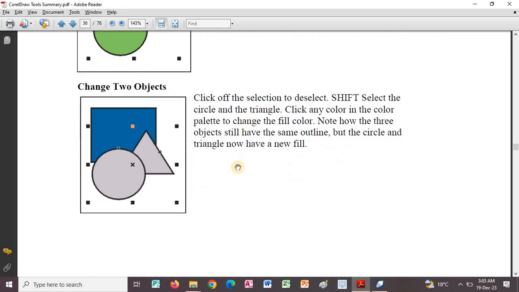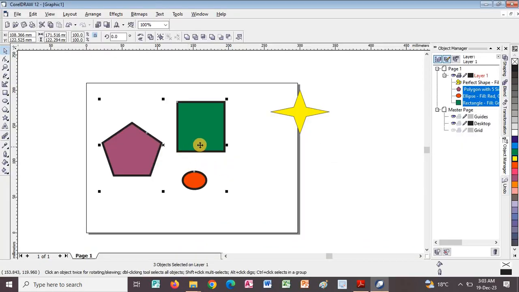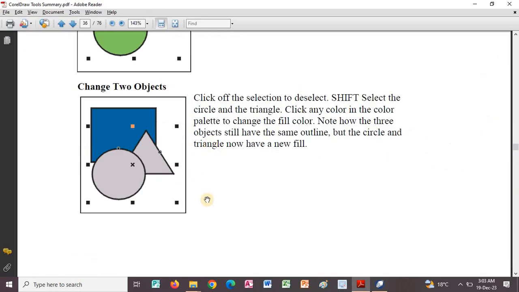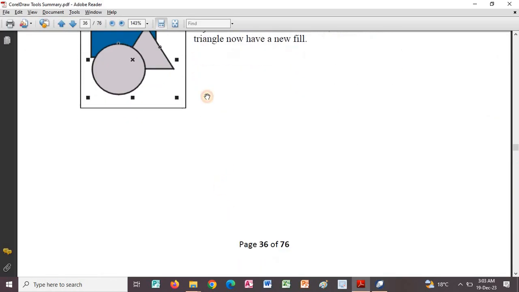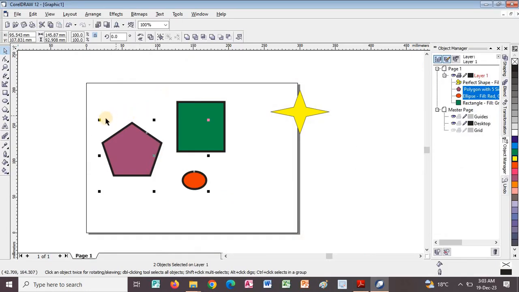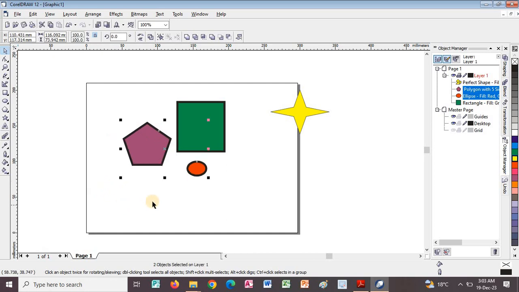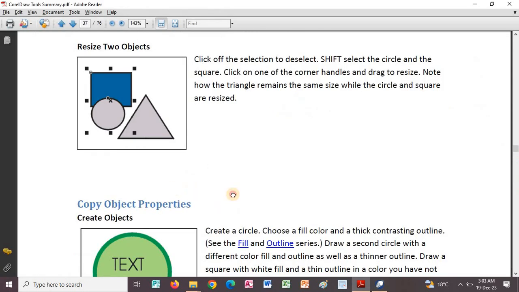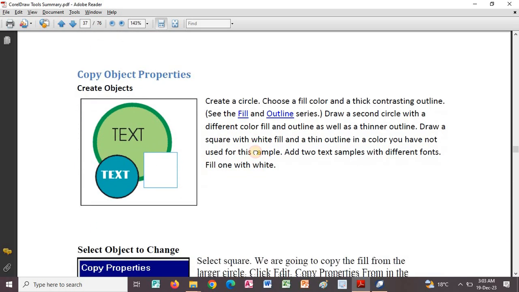If I want to change only two of them, I deselect one of them, and whatever I change, the third one is not going to be affected. Resizing, for example: if I wanted to resize like this, only two of these are going to be resized and not the other one.